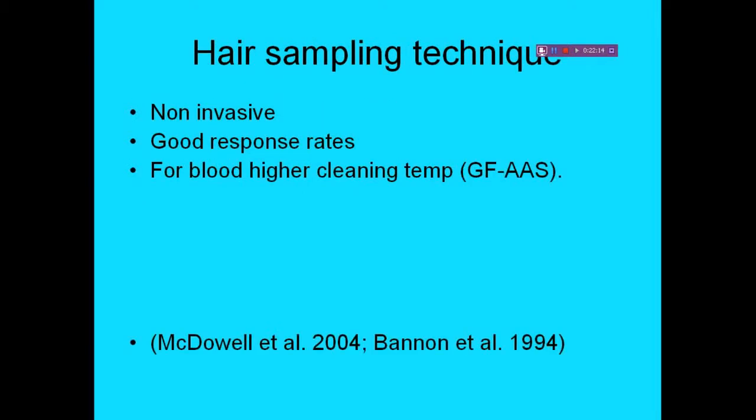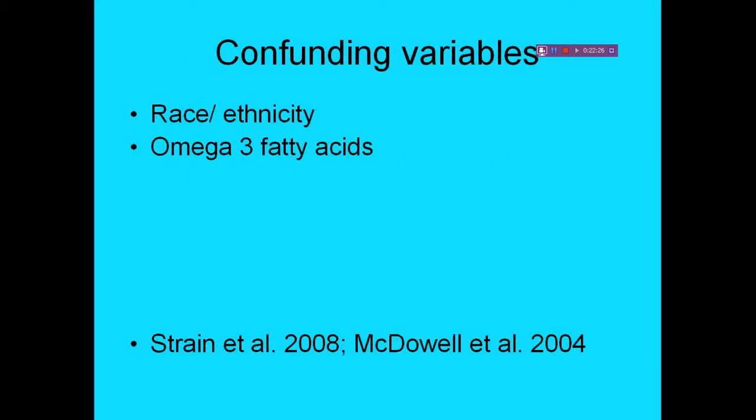So hair sampling is good because it's non-invasive, it's got good response rates, and it's better than blood because it requires lower cleaning temperatures within the graphite furnace atomic absorption spectrophotometer, which I'm using to process your samples after your final session, which you don't need to worry about at all.